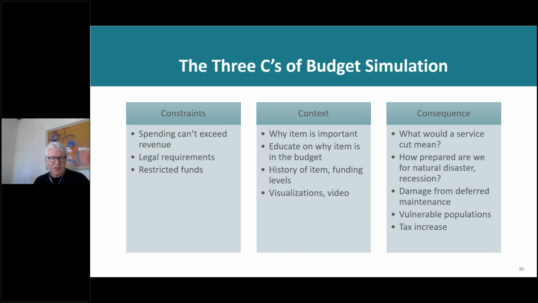Constraints are important to convey because there are certain things that you need to obey, such as that certain monies can only be used towards certain things. COVID funds, for example, can't be used for anything. They can only be used for some things, and Charity mentioned that. And then the most important and obvious constraint is that spending can't exceed revenue. Keep that in mind, as probably most of your budgets are going to be shrinking for next year and this year. That's an important constraint to convey, and maybe the bottom-line one that needs to be shared with folks. The second is context.